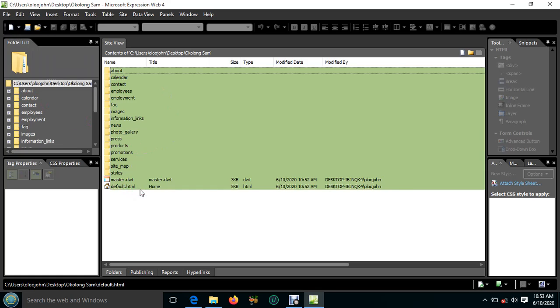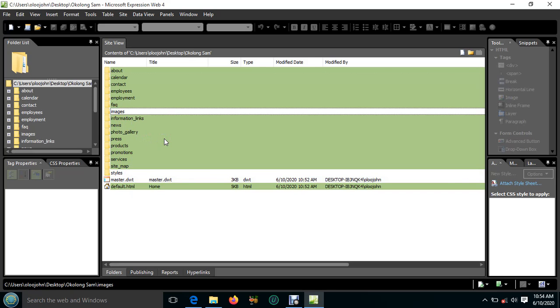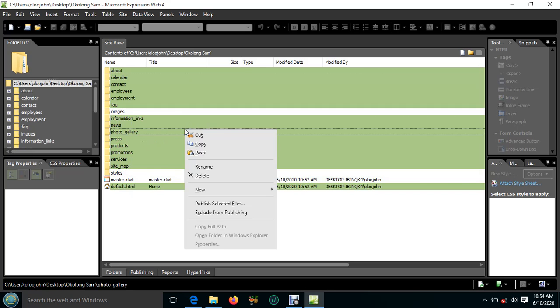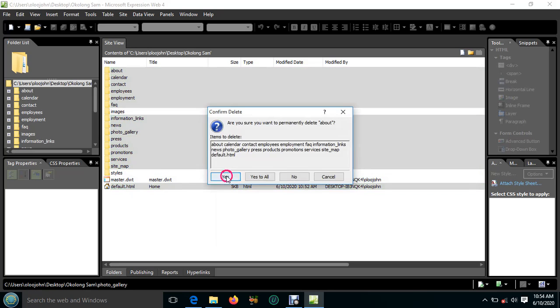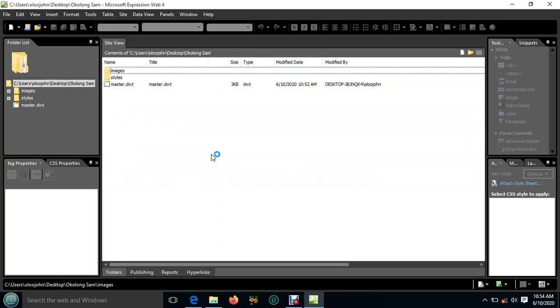Since we want to remain with others, what we do, hold the Control key on the keyboard, then select what you want to remain with, click on what you want to remain with, then you release your Control button, right click and delete. Yes to all, then yes.